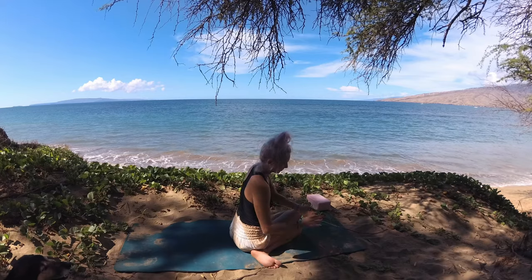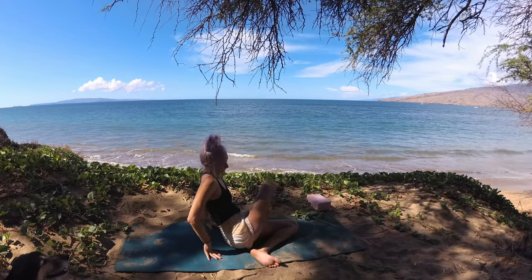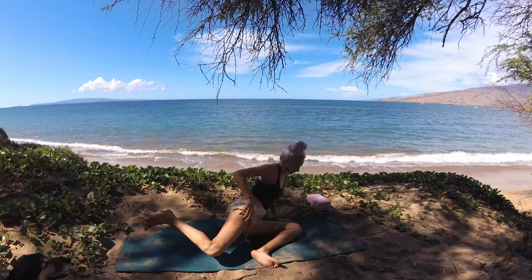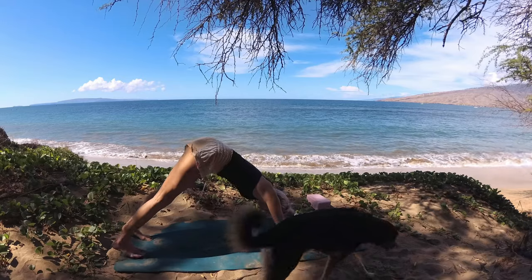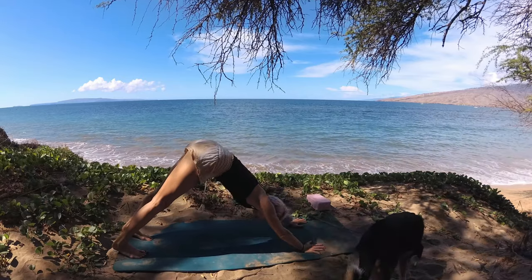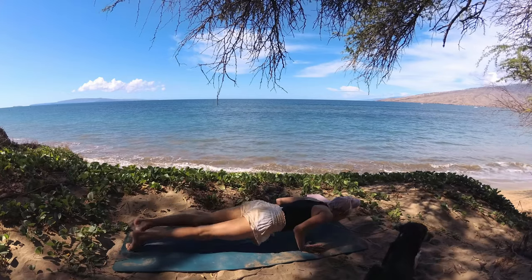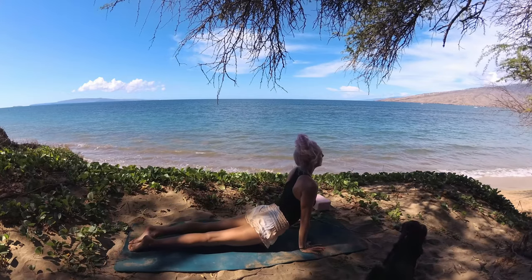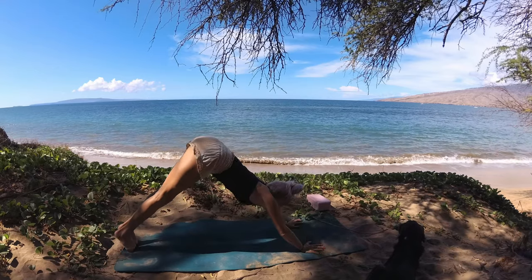Slowly rise up if you're hinged forward. From here, take your top leg and gently take it around to extend your leg back behind you, finding that pigeon pose. Then tuck your back toes and lift your hips to down dog. Wave your spine forward to find plank pose. Exhale, lower halfway, chaturanga. Big, beautiful breath in to upward facing dog. And press your hips up to down dog.